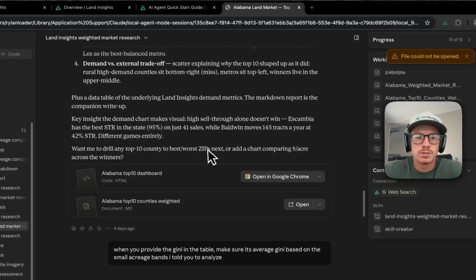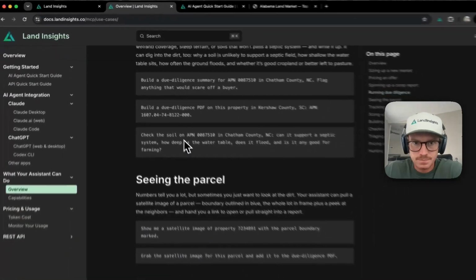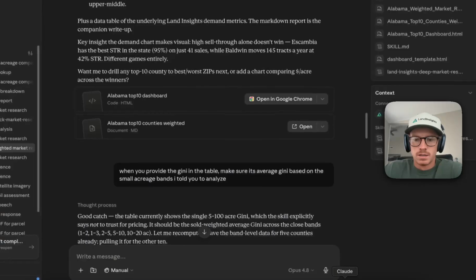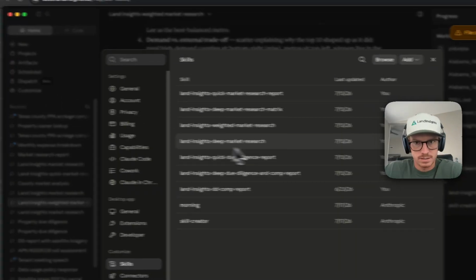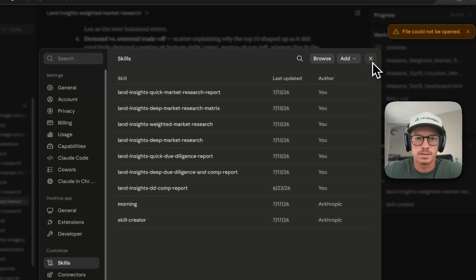Okay, so if you want to save a skill, so save the skills I gave you, it's going to be somewhere on this page likely or the page before, but you'll download the files and they're called skill files. Make sure if they're zipped that you unzip the file. You can ask Claude how to do that if you don't know, but if it's not zipped, then just upload it. So you'll go to Claude and you'll go customize, add, upload a skill, and then you'll just pull in the file, the skill file.